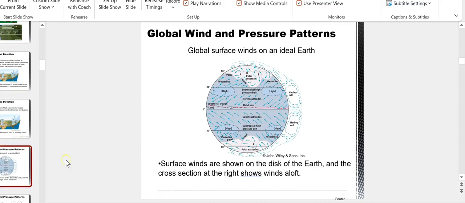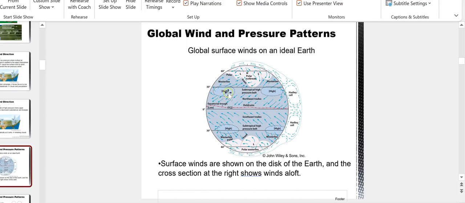Here is when we start talking about atmospheric circulation. Atmospheric circulation is powered by the sun. So this is what we call the atmospheric circulation surface wind disk. So this is a disk that we study. Why do we study this? It's very important, and I'm going to start telling you why.